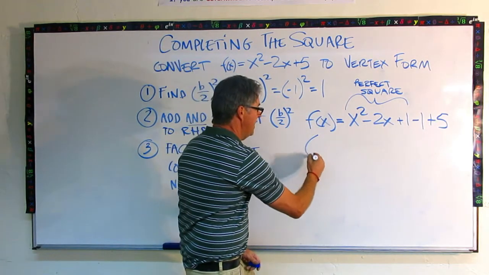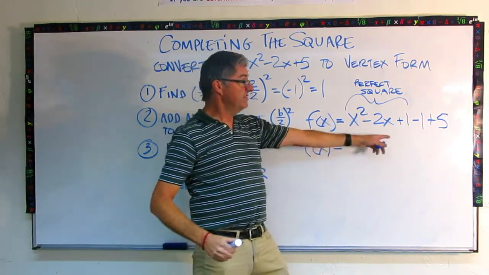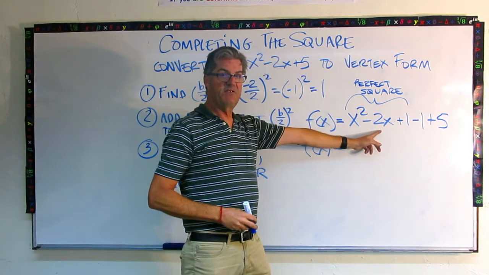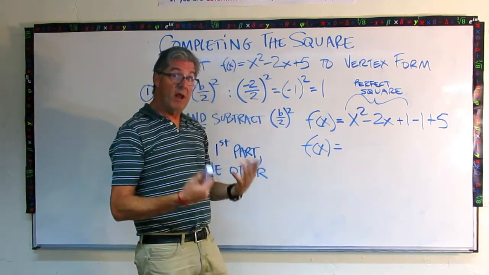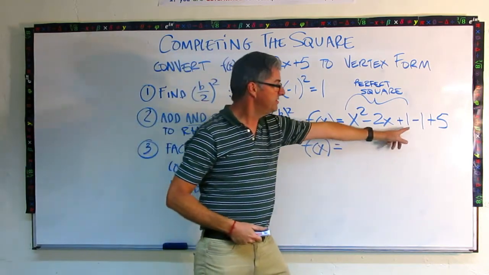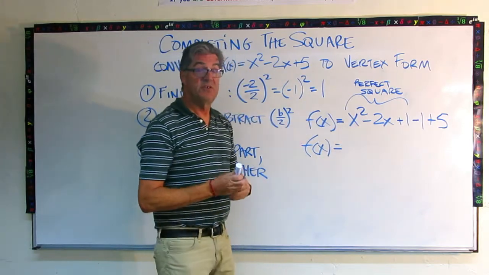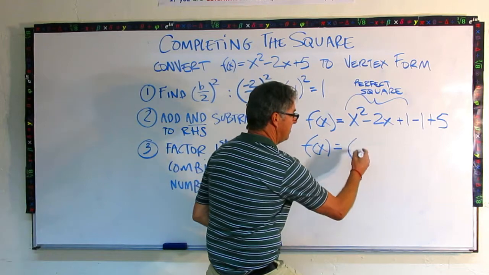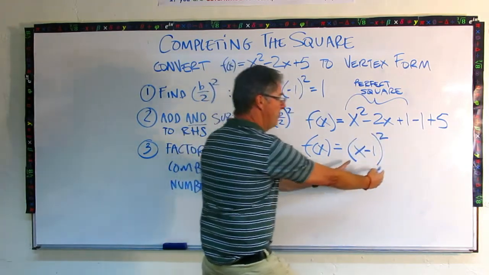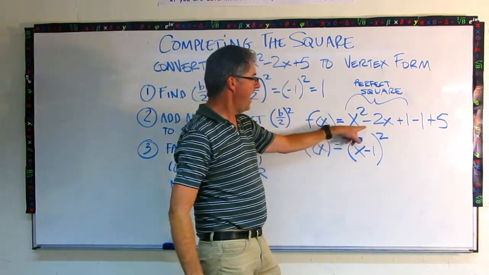So bring it down, f of x equals. Now, to factor this, we're looking for two numbers that multiply to 1 that add to negative 2. And the truth is, it's only one number. That number is negative 1. Negative 1 times negative 1 is our positive 1. Negative 1 plus negative 1 is negative 2. So that falls under the factoring pattern like so, x minus 1 squared. So this binomial, if you FOIL that, you're going to wind up back here with that.